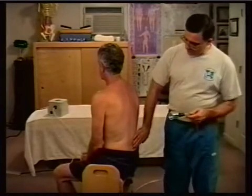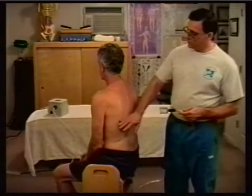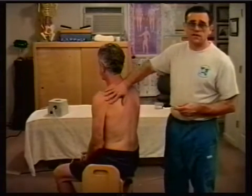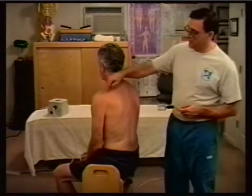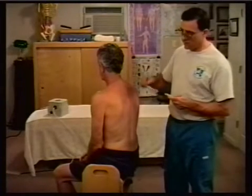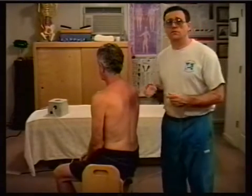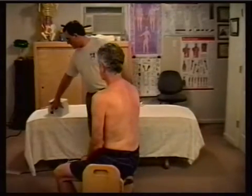You can work into this deep restricted fascia in the low back and loosen that up for so many low back issues. You can work into frozen shoulder, which usually has a lot of associated muscles that are bound up at the same time that you have adhesive capsulitis. So there's any number of things. You can even work into the suboccipitals with the smaller cups. And you can totally control the amount of vacuum that you have here. We're going to do it for just a moment. It's a little bit loud, but you'll see what I'm talking about.